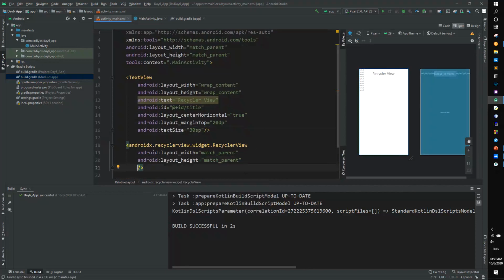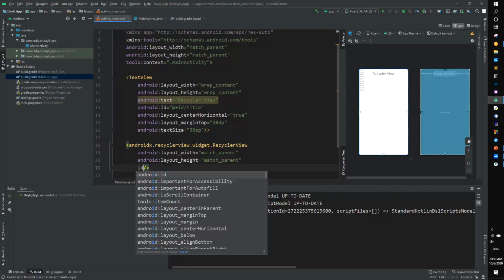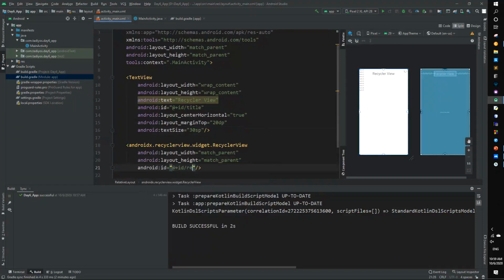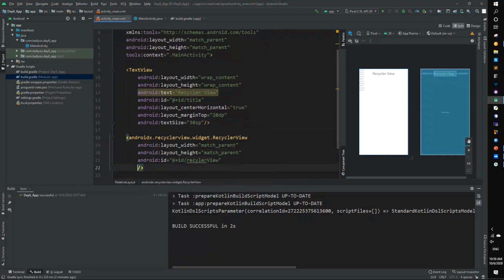So we can now set the ID for this by calling it recycler view. And the next one, we can use padding or something related. We can say the center maybe. I don't think it's needed to use a center horizontal. And instead, what else do we have to use?